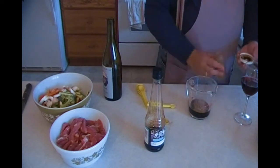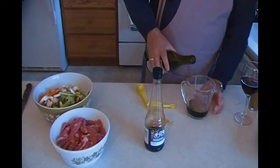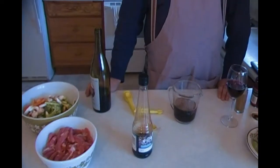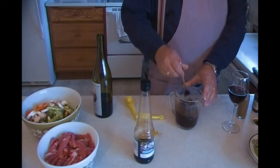And then, don't do that. And then you're going to put in enough wine to bring it up to a cup. So the confusion for Confucius is there's Indian spices and Western red wine. And we just give them a little stir to get it ready for the stir fry.